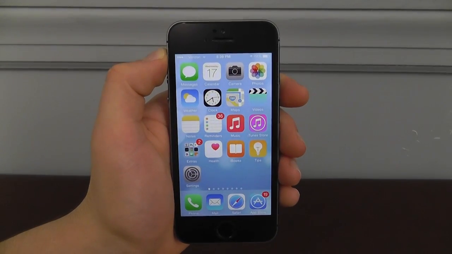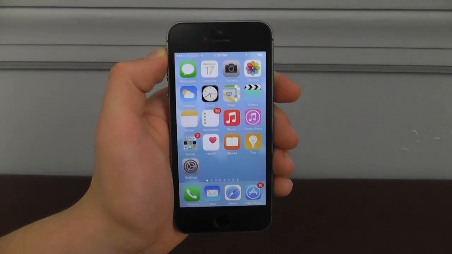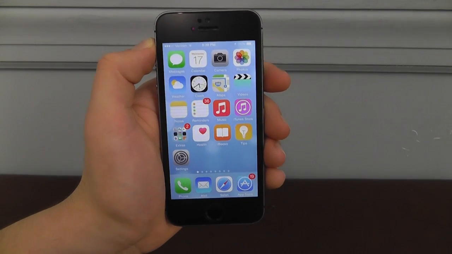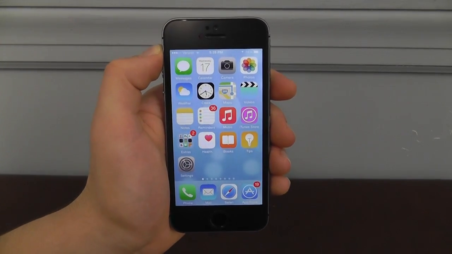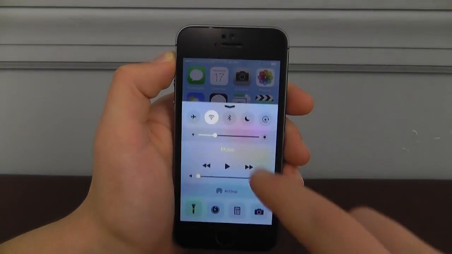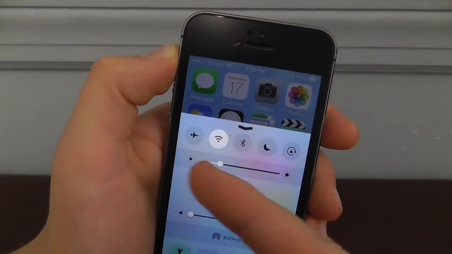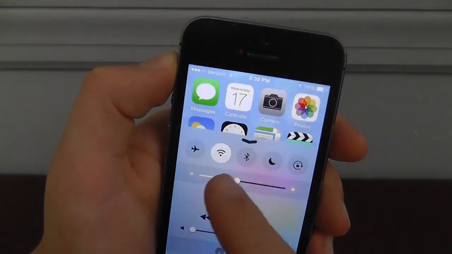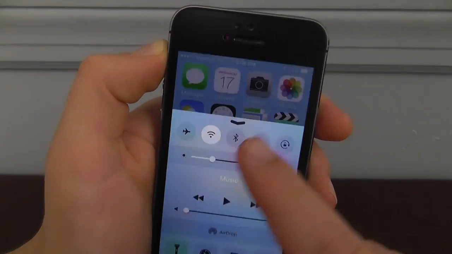Now, the next tip I have seems a little bit obvious, but there's a way to implement it to make sure that it works all the time. So, the standard thing that a lot of people will tell you about is the brightness settings. So as you can see in the control panel, I can change the brightness right here. And I can make it brighter, I can make it not as bright.